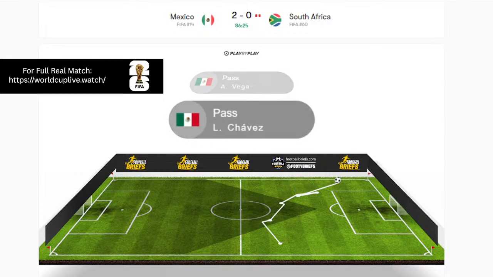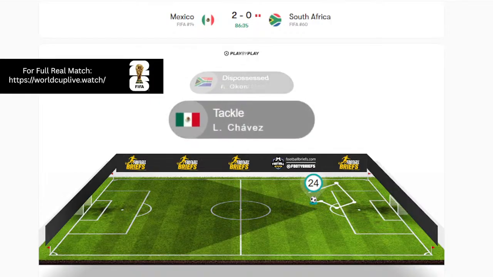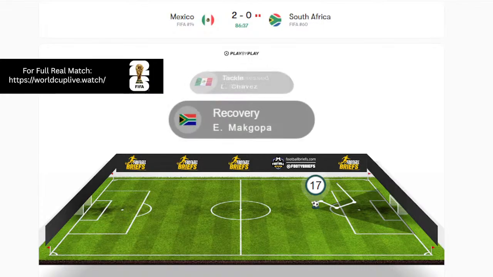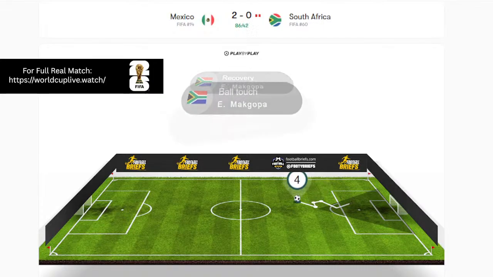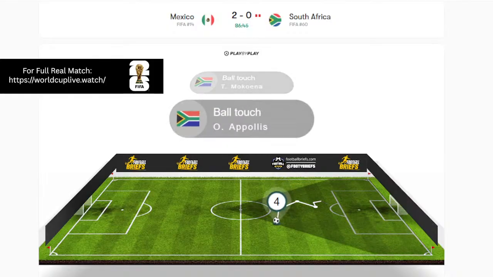Again, Mexico now with Gilberto Mora just by the centre circle. Still midfield Mexico. Chavez, and now is Vega. Turns on the edge of the box. Vega onto his right foot. Now Chavez goes outwards to Gallardo. Now pass in the box. Pretty build-up play for Mexico. They get their shots off. Then Gonzalez gets the ball stuck on his foot, and Bater for South Africa.